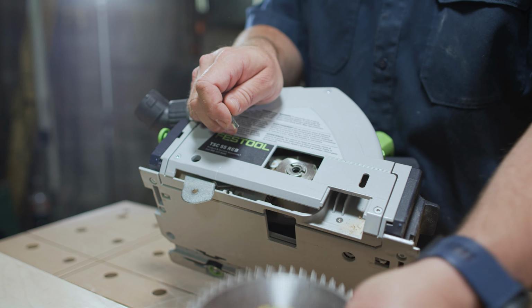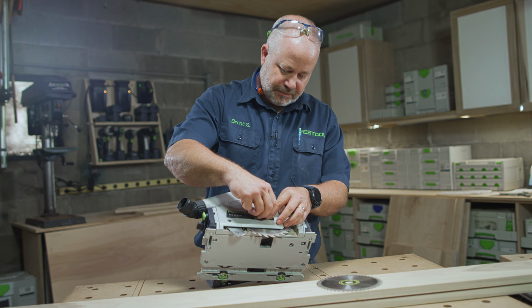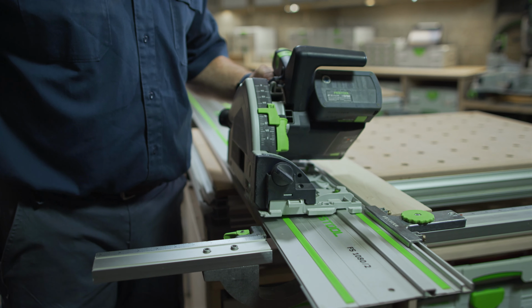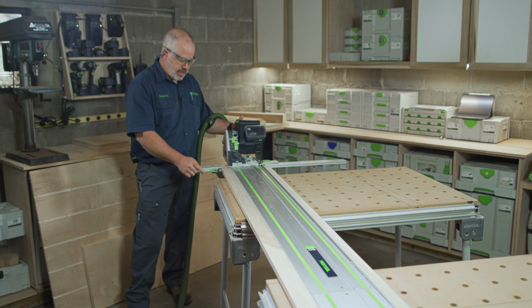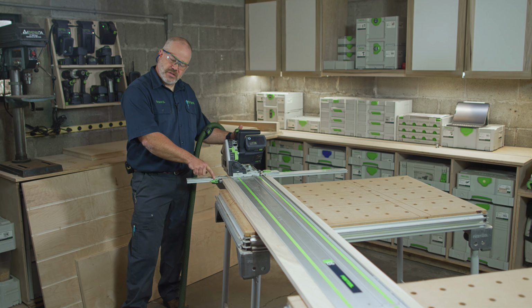I've gone ahead and taken off the 28 tooth blade and put on the 48 tooth blade. These boards have already been surfaced on all four sides, so I don't need to worry about getting a fresh clean cut on the edge. I've got my parallel guide set to 2 inches, so now I'm ready to cut.